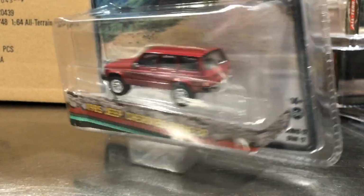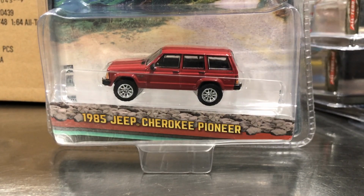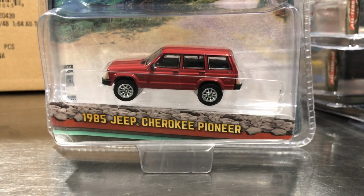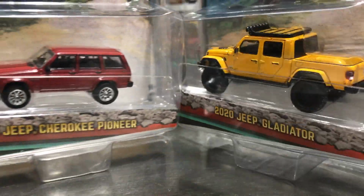So, let me know what you think in the comments down below, but I am digging this one. Definitely digging that. So this might be the new best in the series. I don't know, the two Jeeps. I've said several times, I am not a Jeep guy. Just not a Jeep guy. Whatever. But out of this set, the two best castings are the Jeeps.